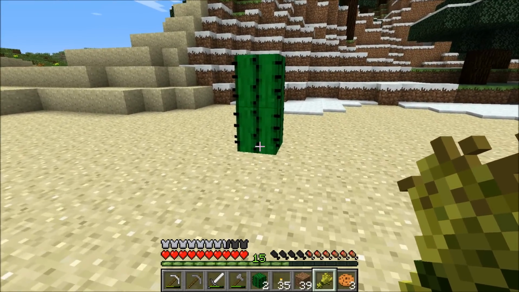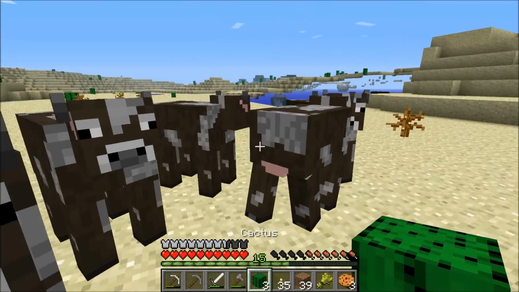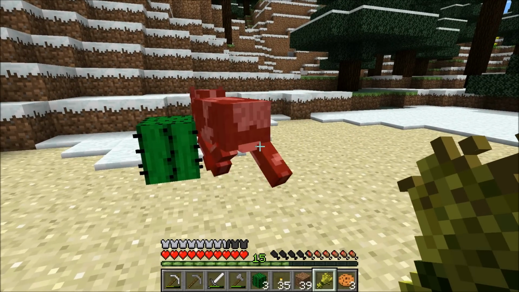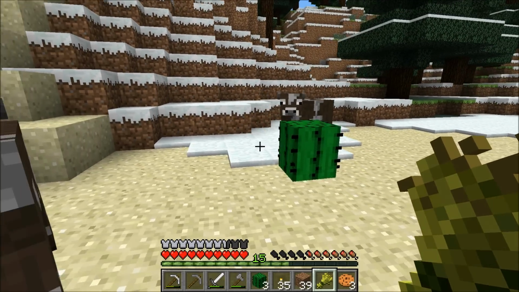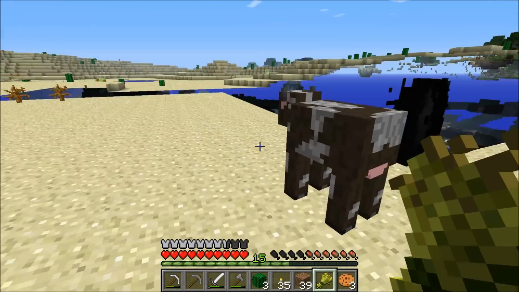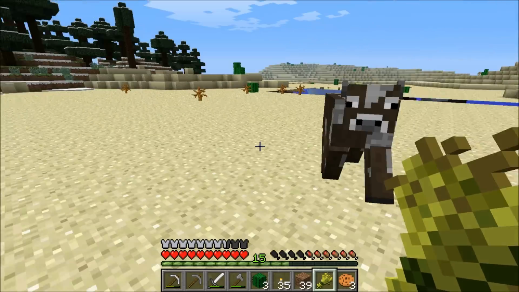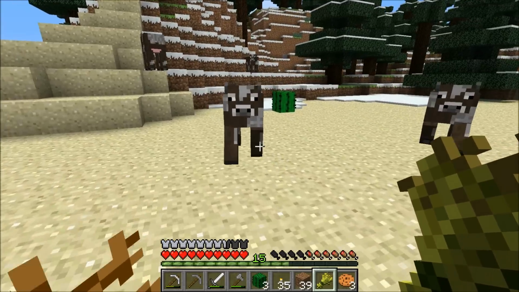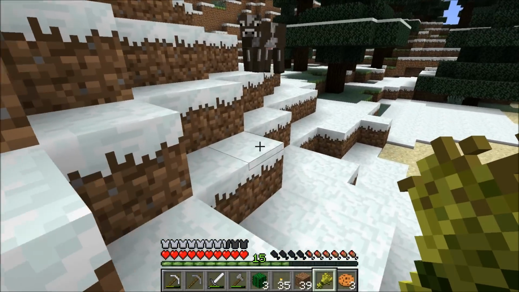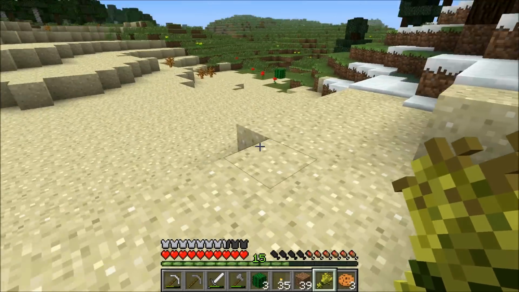Oh, avoid this. No, no, no. Guys, I got wheat. Don't touch the cactus. Guys, look at the wheat. I got so much wheat. Come on, there's so much. Why is no one following me? Okay, one. Okay, good. You, come here. Okay, good. You all good.